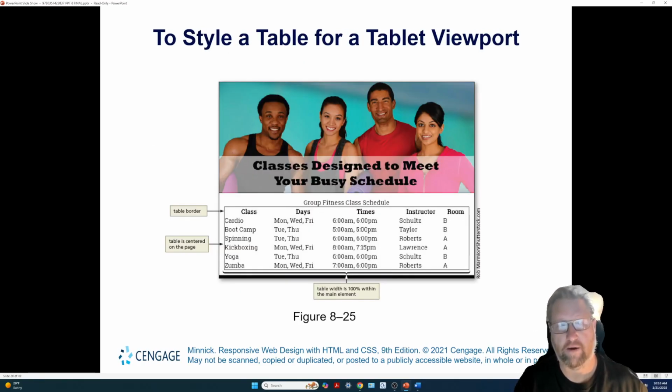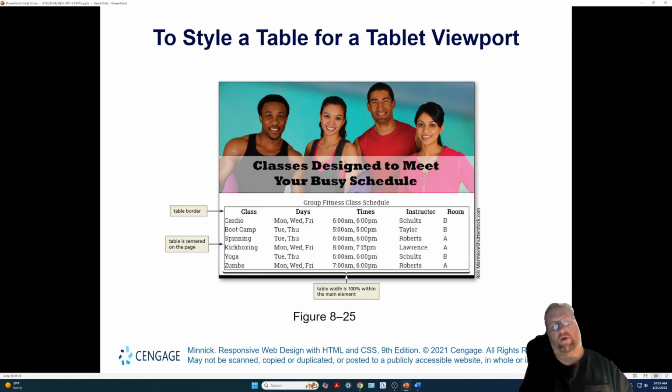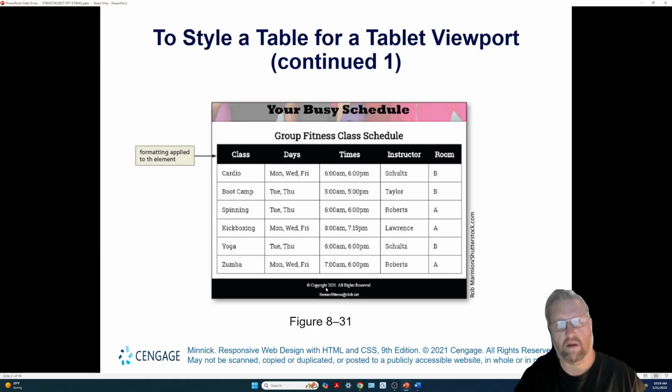All right, here's a good example of a table. Notice that they are only allowing a table border. They're not allowing cell borders. And you can set the border of every cell, and then you can have it be a collapsed border to not have the double border issue. Here's another example. We have the table header in black up there.